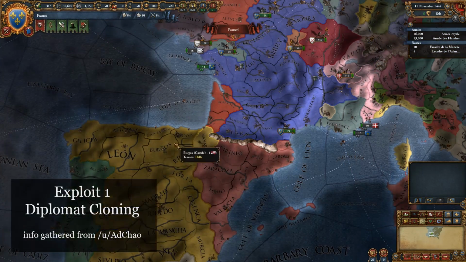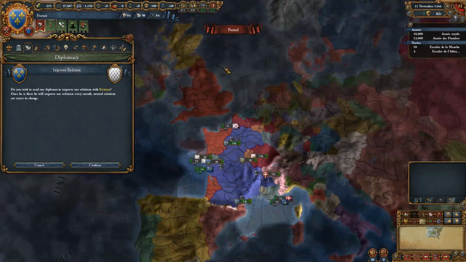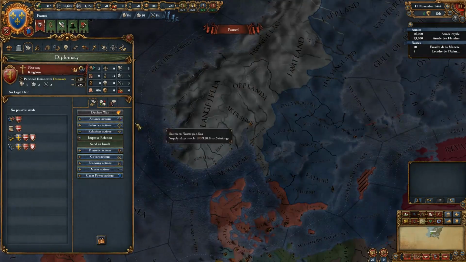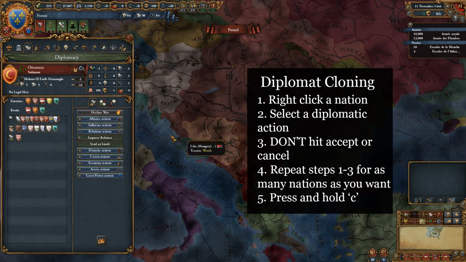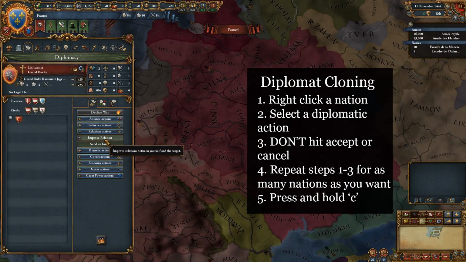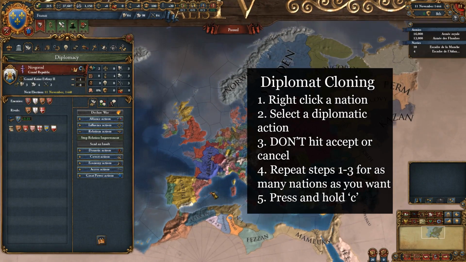First up, we have Diplomat Cloning. This is both easy and useful, and takes advantage of hidden diplomats built into the game. What you do is simply right-click a country and click which action you want to, but don't hit accept or cancel. Repeat this for all the countries you want. Then hold down the C key to put it into action.